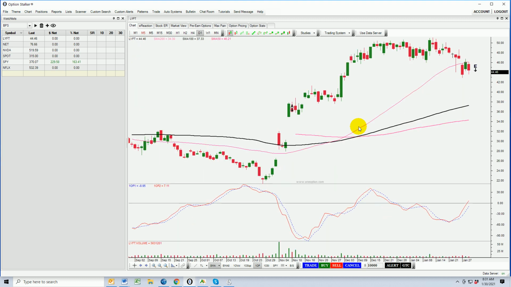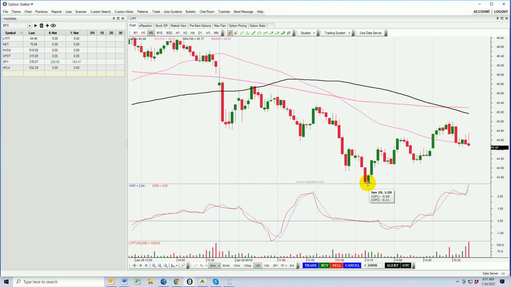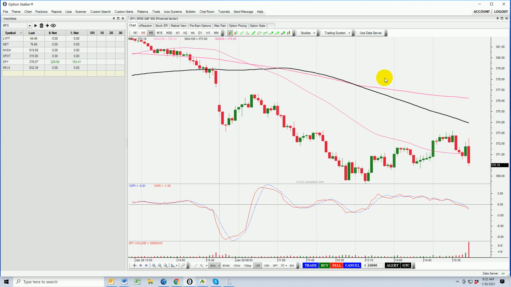Lyft, how did that one turn out? Lyft finished at 44.46. So that was in the money by 55 cents. So that would have been a loser of almost 30%, a 25 to 30% loser for us on Lyft. And we didn't have to sweat out this trade throughout the course of the day, because you can see at one point Lyft was all the way in and at the low was at 43.66. So in that instance, the $45 and the $44 puts were all in the money, looking like it could have been a 100% loser for us as well. Net, never really had to worry too much about that one. So it was wise for us to take our losses. Live to fight another day. You know that market conditions are weak. Go to the sidelines with it.